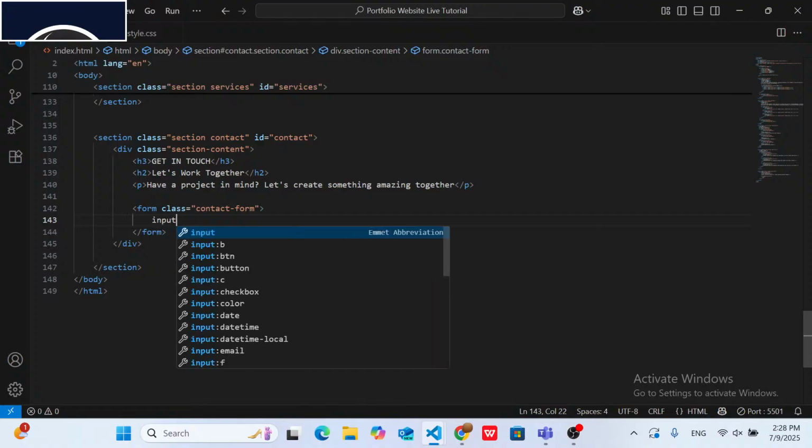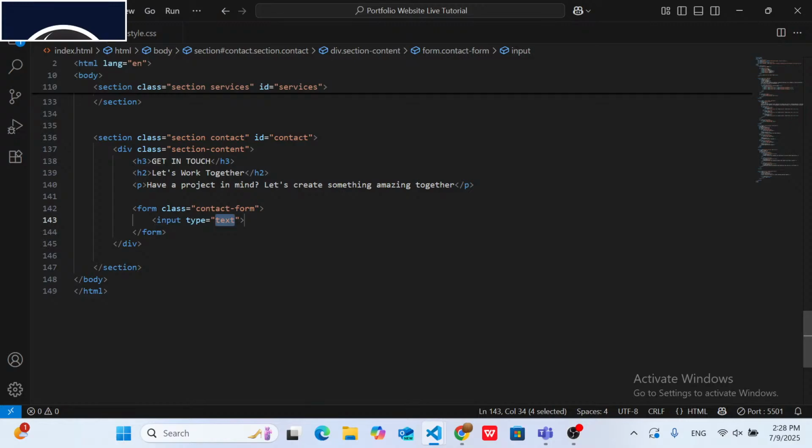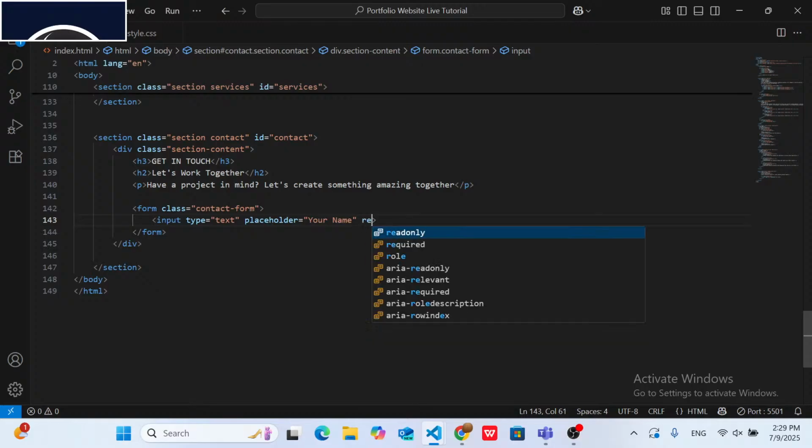Then for the first input we'll be having is for the name. The placeholder should be your name. Then you have to make it required as well.